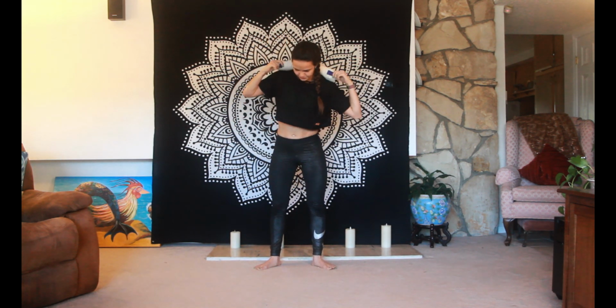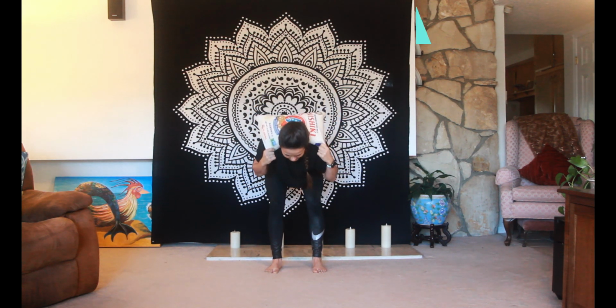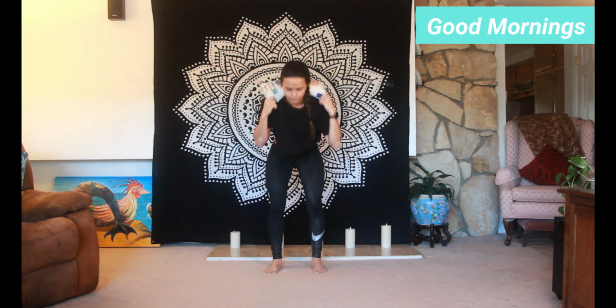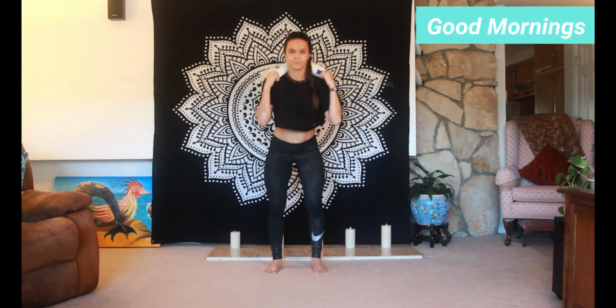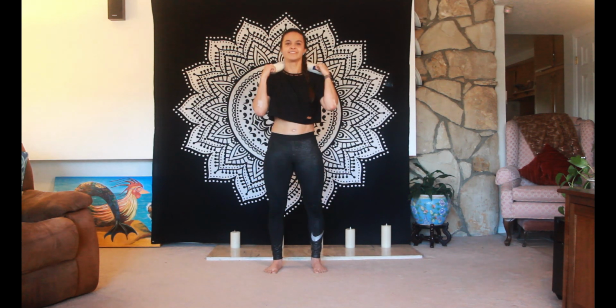Now you're going to take this and you're going to swing it around so that it's onto your back. For good mornings. Pull onto either end, put your toes straight forward, just a soft bend in your knees. Push your butt way back so you're nice and long here. Come up tall and squeeze your glutes. Push your booty way back and squeeze your butt. And then find your glutes, push your butt muscles way back.